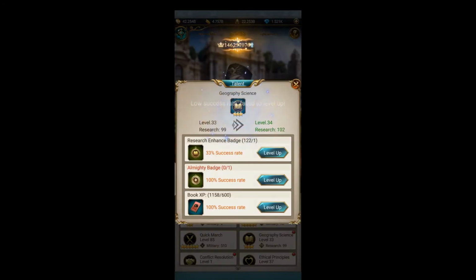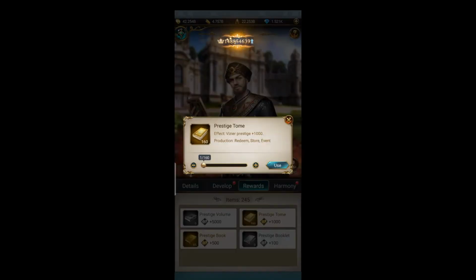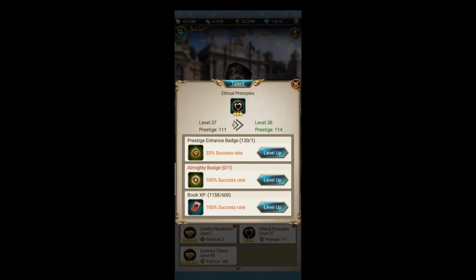So 96. And the last one is prestige. For prestige, we're gonna use all 130 badges. So for 3 stars, we can get 33% success rate. That's why it's often that we see that the badge is successful.